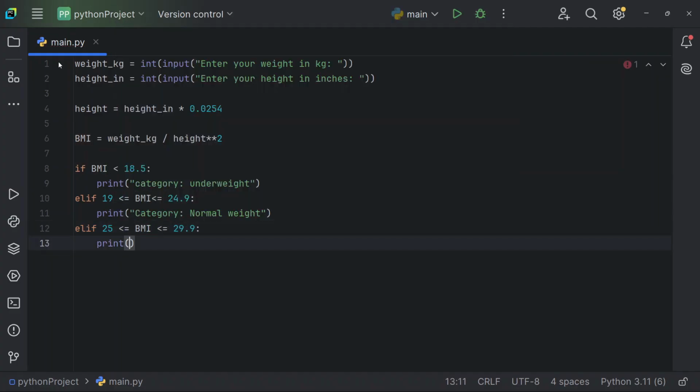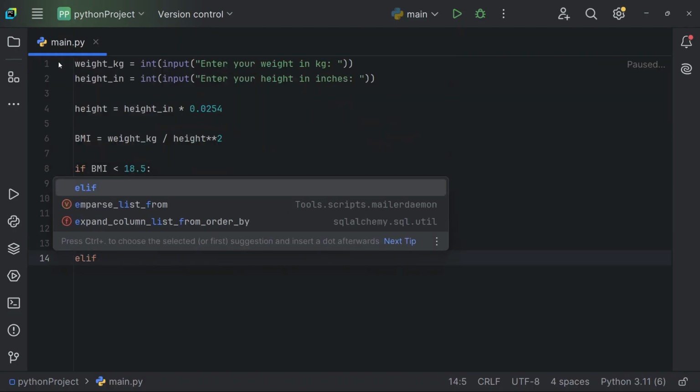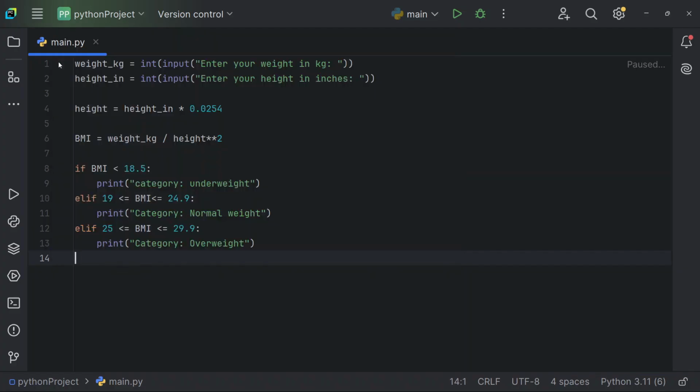Now this person is going to be categorized as overweight. So the category is going to be overweight. Then finally, let's just say else, instead of using an elif, print person's category is obese.